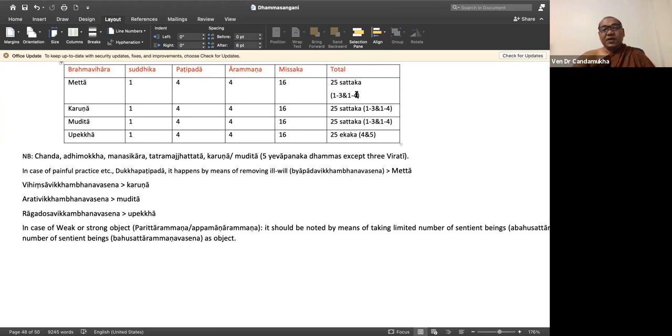In a similar manner, Karuna and Mudita are the same: from first jhana to third jhana in the fourfold method, and first jhana to fourth jhana in the fivefold method. Regarding the Upekkha, as you see, there is Upekkha only in the fifth jhana in the fivefold method, fourth jhana in the fourfold method. So there is Ekaka only one time, but the 25 Ekakas are there, basing on pure practice, or with the Paṭivāra, or with the object in the Paṭivāra in the midterm. That is Metta, Karuna, Mudita, Upekkha that the Buddha explains on page number 66 of the Dhammasaṅgaṇīpāḷi.